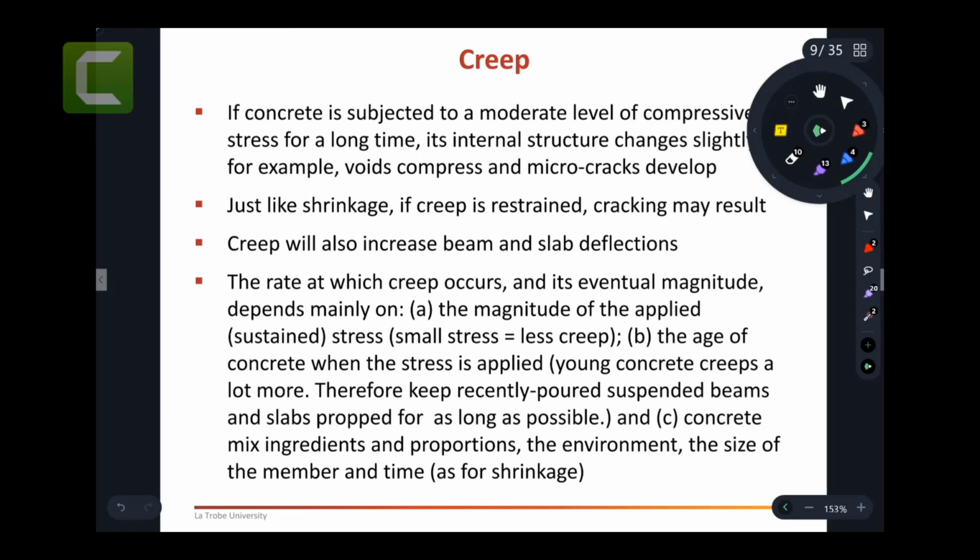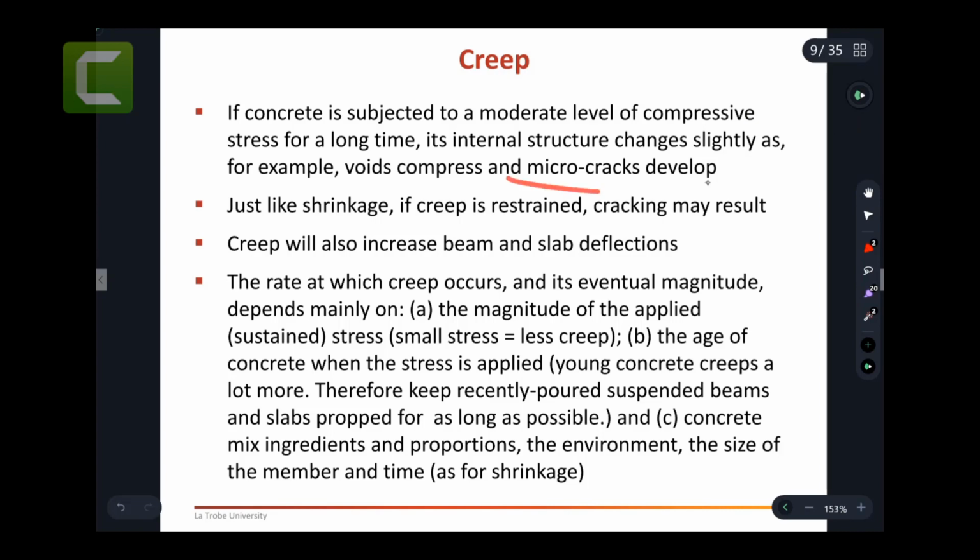In simple words, there are voids inside the concrete, micro voids, and they will get closed due to sustained load, due to compression. I know a slab or a beam is under bending, but the upper side, if we're talking about positive bending, the upper section above the neutral axis will be under compression, and that will cause the creep strain. So we're closing those micro cracks or voids. That was basically the idea behind it.